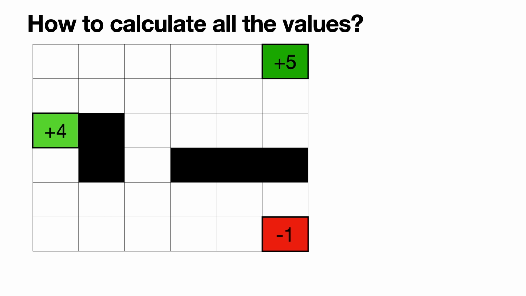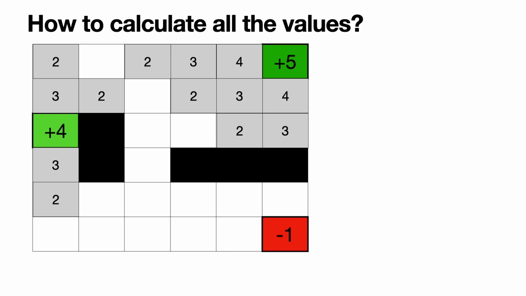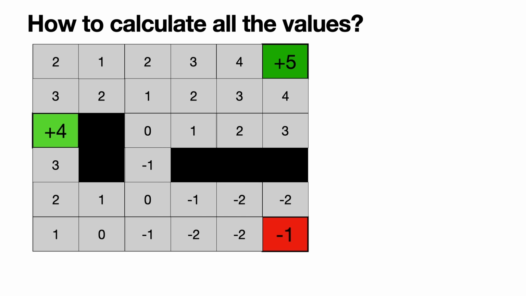Using that, we can start actually propagating the cells and calculating all the values. So all the neighbors of a 5 have a value of 4. Now, among the stuff that I haven't filled, any neighbor of a 4 has a 3. Now, any neighbor of a 3 that I haven't yet scored has a value of 2. And any neighbor of a 2 that I haven't yet scored has a value of 1. And then the same thing with 0 and -1. And notice here that any neighbor of a -1 that I haven't yet labeled has a value of -2.